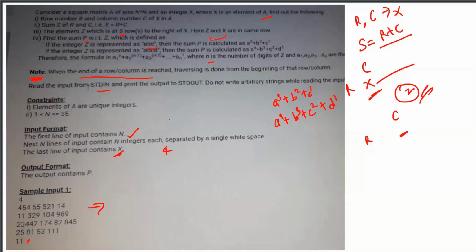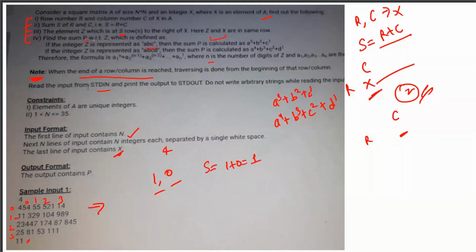So first we'll be going through these lines that they have specified. First we have to find the row and column for the given element 11, which is this one only. If I mention the indexes, 0, 1, 2, 3, 0, 1, 2, 3, this 11 is at which position? 1, 0, right? So the row is 1 and the column is 0. Now we have to find the sum of row and column. So 1 plus 0, you will be getting 1.